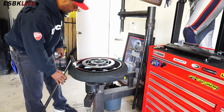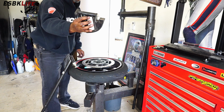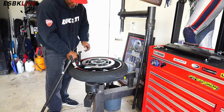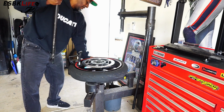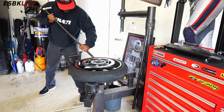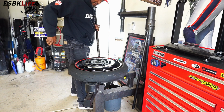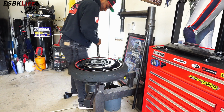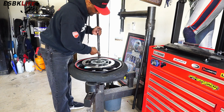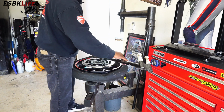So all I'm going to do here is grab a clamp. I'll press this down to keep the tire down. And then I'm going to work this in here. There we go. Turn it. Actually, I probably don't need that. All right. The goal here is to pull this up so you can get this as high as you need it to be. So we can flip it over like that.